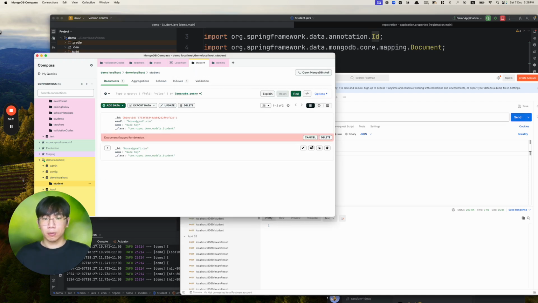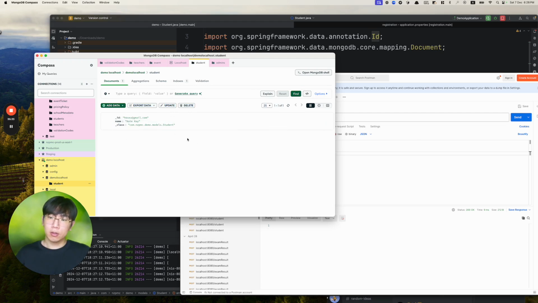Let's get rid of this first one for cross-compatibility reasons. Now, if you look at this, what happens now is that the field name has changed, right? So how would you be able to retrieve a student and get the email?